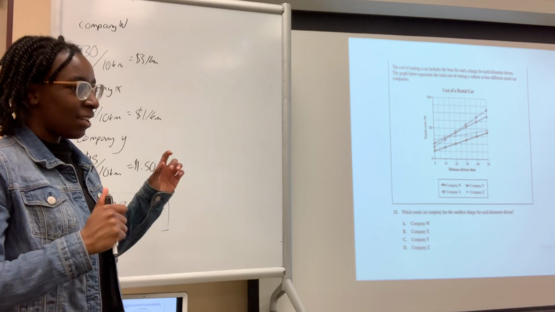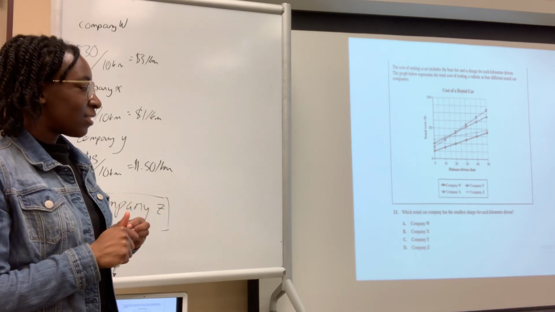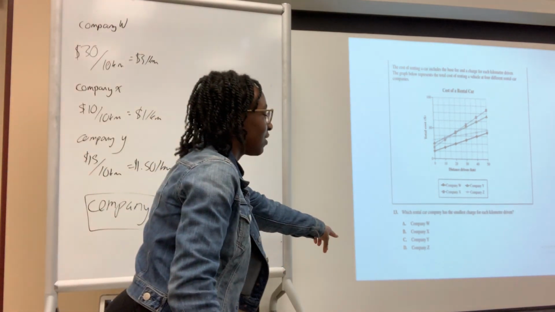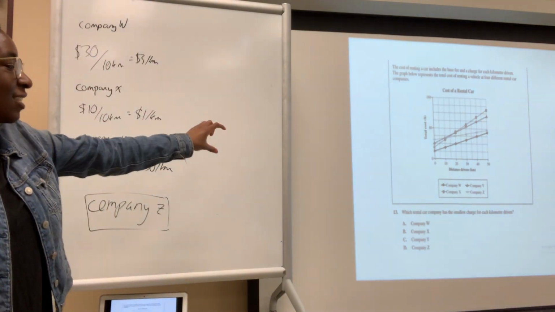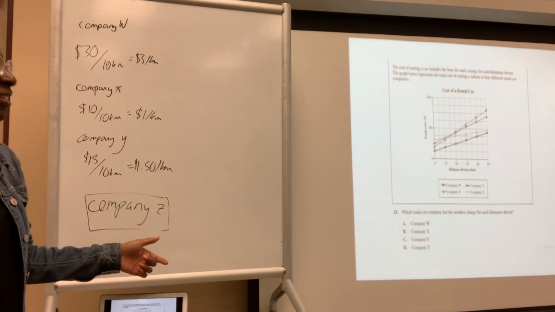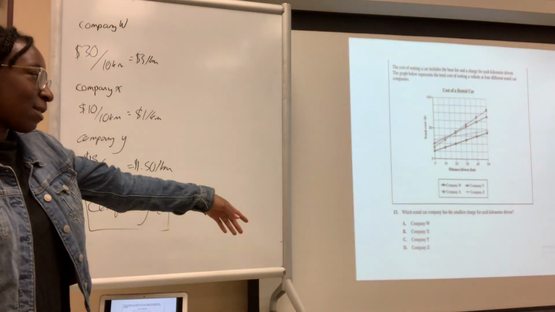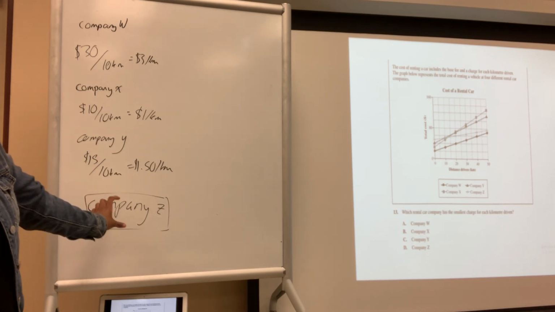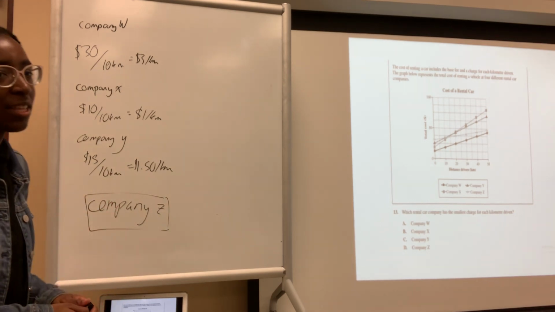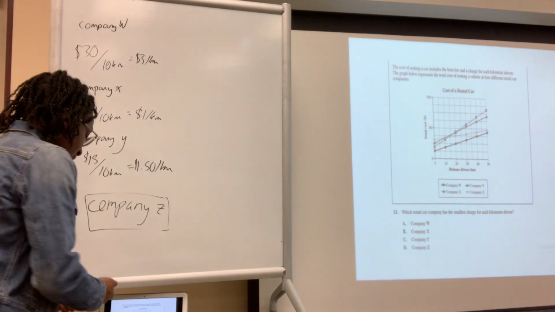Another thing with questions like these, where you actually have to do all the work of calculating everything, a really good method to use sometimes is to start with the very last one and then go up, because sometimes they want you to waste time as you're going through it. So if you start with the very last one, like in this case company Z, it would have been easier for us to see what the answer was. So that's just a technique that you guys can use. Okay.